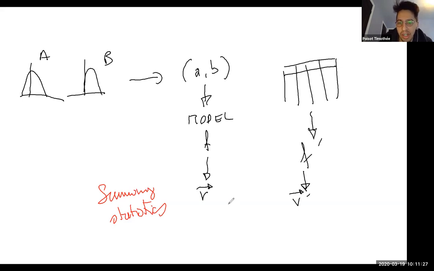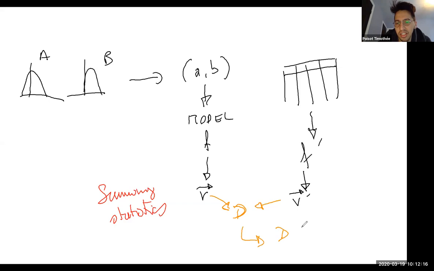The point of ABC is that we can take these two values and compare them. The way we compare them is by calculating the distance between them. The reason for picking this distance is that if we have a sample that, when we calculate the summary statistics, gives a small distance, then that is going to be a good sample. But if it gives a large distance, then it is going to be a bad sample. So one of the ways we do this sampling needs one more parameter, which we're going to call, let's call it maybe rho.